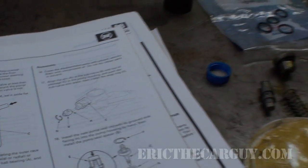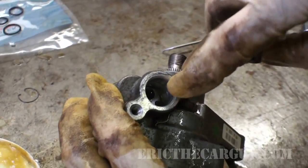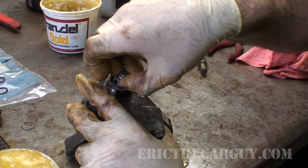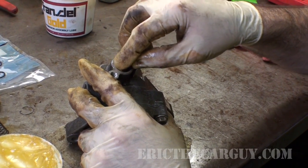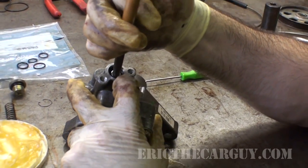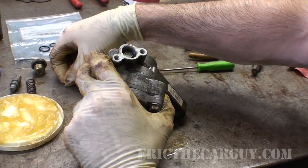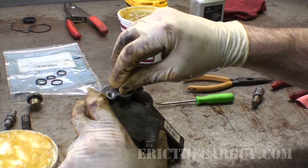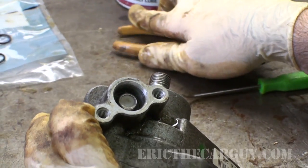I'm now going to put the sub valve in, and you can see in the manual it shows this little roll pin here has to go in that hole right down there on the right. Really, honestly, didn't need to take this out, but I was curious. You ever get curious and just take stuff apart anyway? So somewhere, there it is. I just gave it a slight twist, it slid home. That has, if you remember, this small snap ring. And it just clipped right in. That was an easy one.